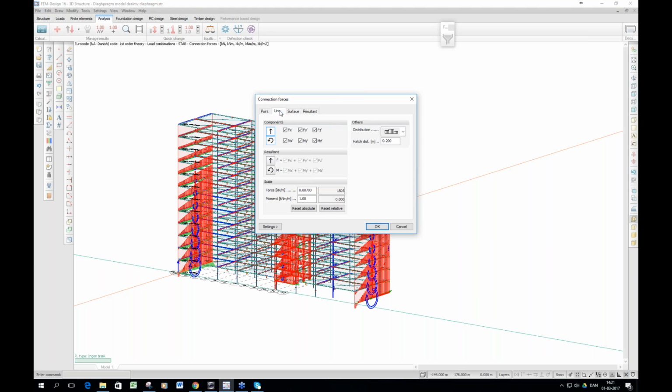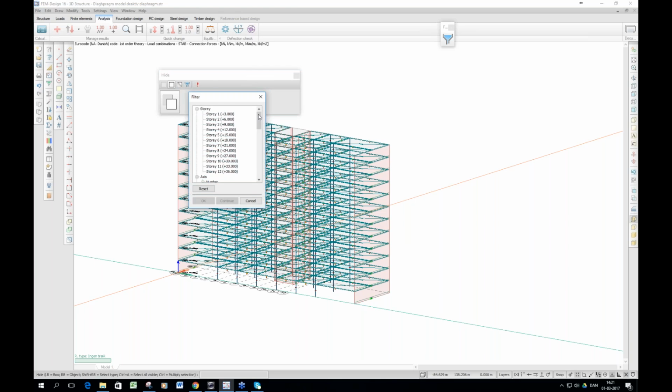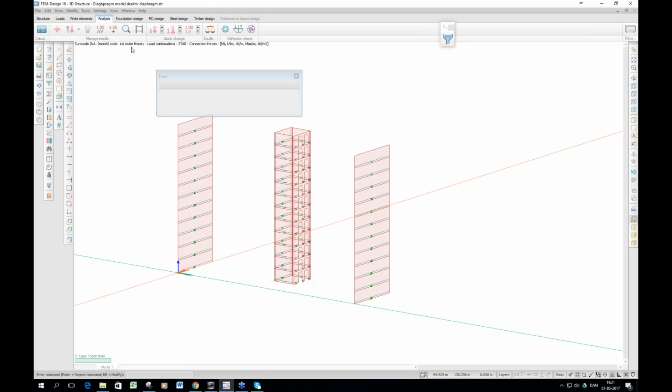I'll just show the X to make a very simple view, and then show only the wall elements. Let me see, where are you? You are here. Then I will increase the scale a little bit so we can see what's going on, and then I will add the numbers.